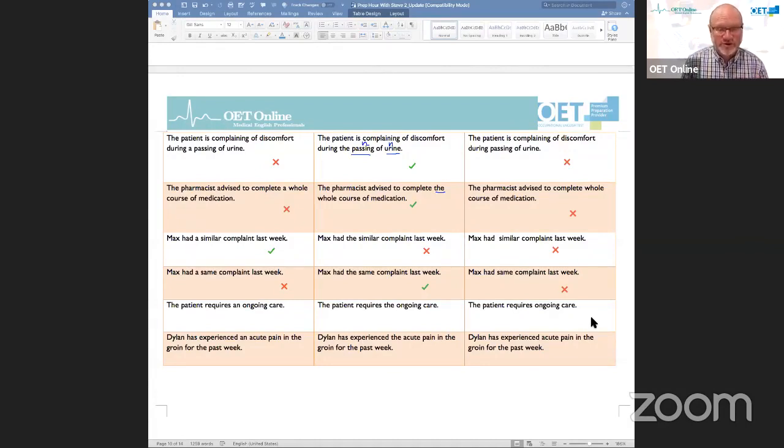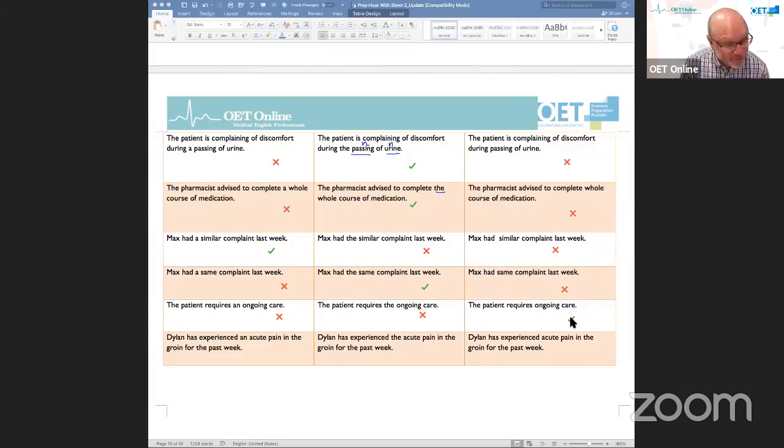Well, it's the two rule. Yes, you can say an ongoing care, put the article for a type of care, something we're specifying, but care is uncountable. We can't say cares. So because care is uncountable, that is the stronger rule, and we're going to use the last one. Patient requires ongoing care. So I can see Sandy wants to put an ongoing care, but it's wrong, and it's something you've got to remember. Just they require ongoing care. So you've got to change your habits and adapt to this style. It's a tricky one. It's a fine line.